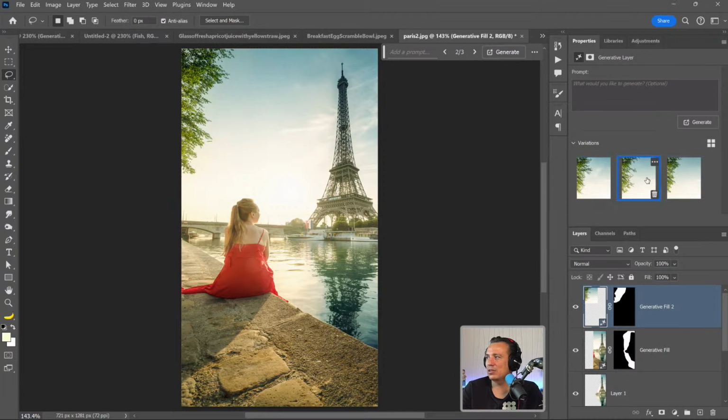So we can just go through the variations to see which one works best. I kind of like that one the best. So there you go. And I really don't like this cloud here, but it's fine. The point is that we were able to completely change the aspect ratio of this image, and we still kept the important things, and we still sort of kept the same feeling of the original landscape photo, because the original landscape photo had the tree on the top left and it had the tower on the right. So it still has the same feel, but it's now in a vertical style.